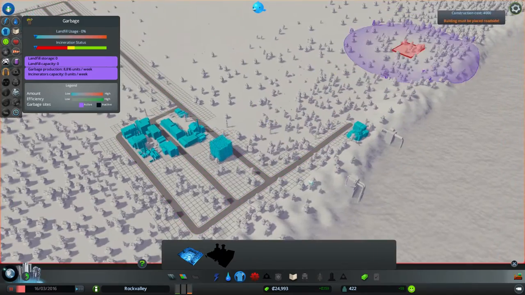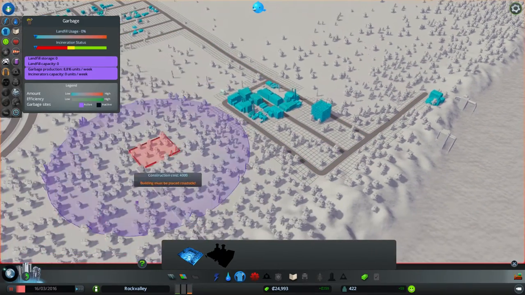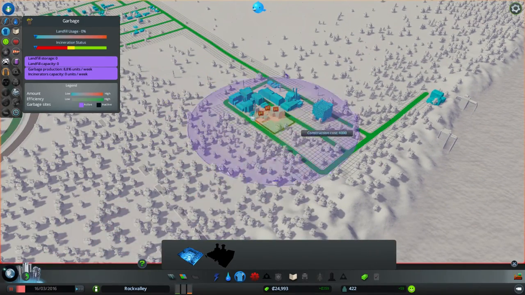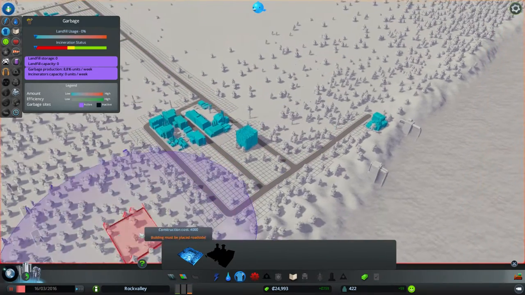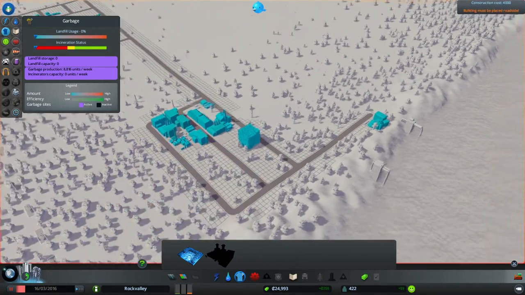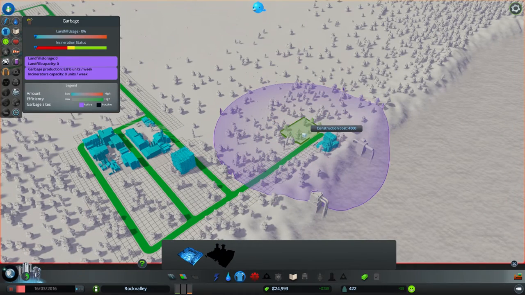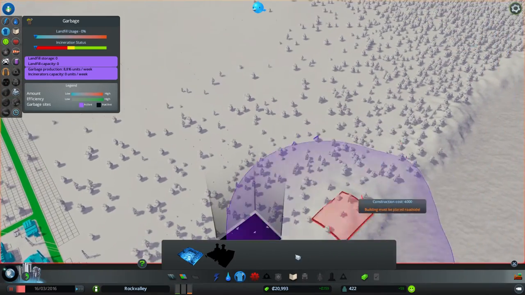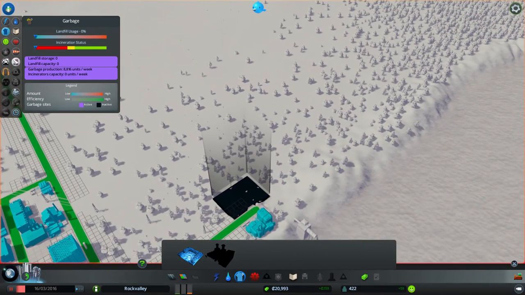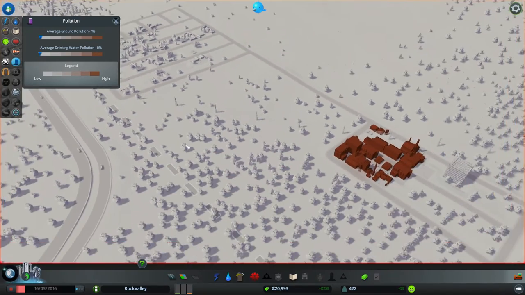Why I'm not as concerned about polluting right over here is I'm going to build this industry back this way. So this whole area is going to be where we're building our kind of woodland industry. So I'm okay with polluting right here, at least for now, until we can get the next level of things, which is an incinerator. There's also room for this road to kind of keep going, so that's nice as well.